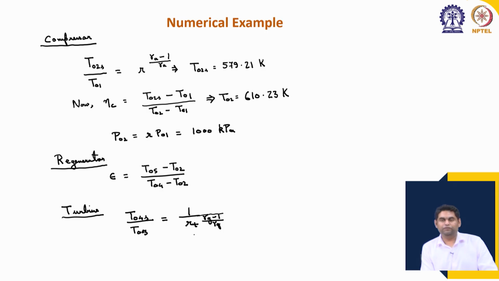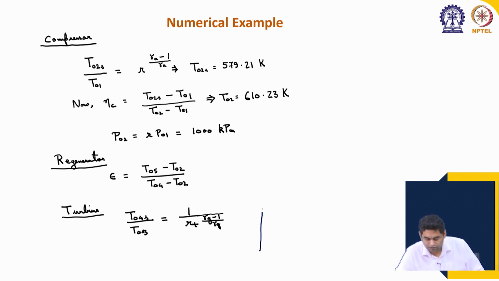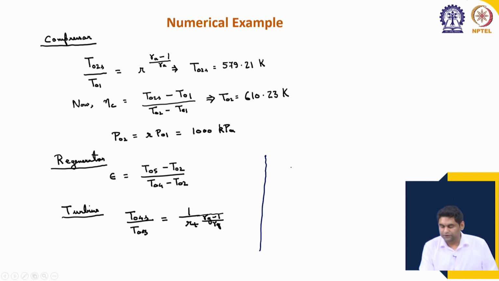So, now we have another step needed. We have to find the pressure ratio in the turbine. Okay. So, to find the pressure ratio in the turbine, we should consider the turbine pressure losses. Let us use a different color. So, not turbine pressure losses, the pressure losses before the turbine. So, pressure at the exit of the compressor P02 is 1000 kPa.